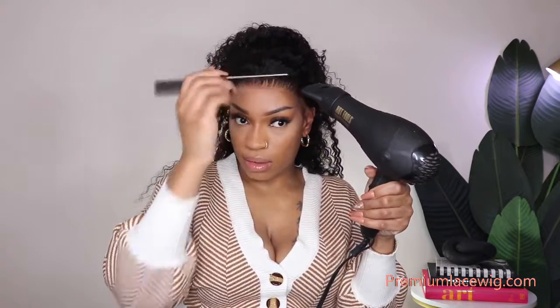I love that. I've done a few reviews for Premium Lace Wigs, and I have to say that all of their wigs have been of great quality. You can choose a lot of your density and construction types with this company as well, so I do like that. So if you're someone that would like to go for this look but in a 150 density or etc., there are options for you.